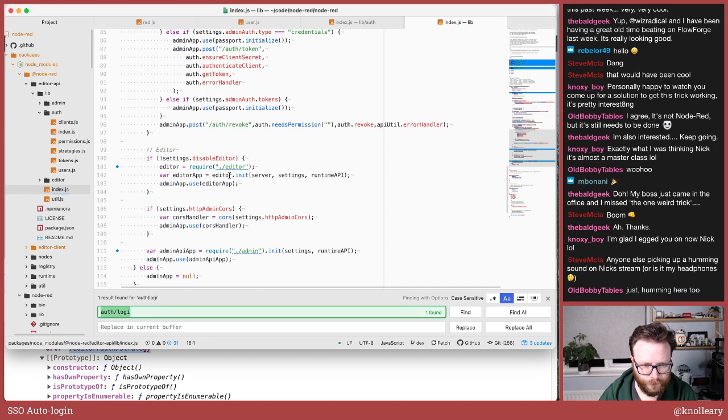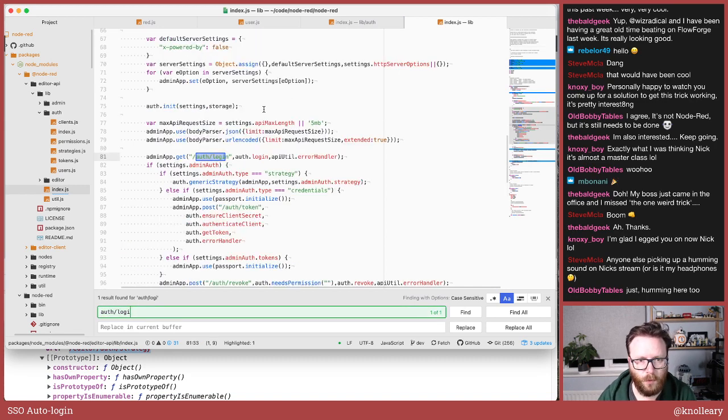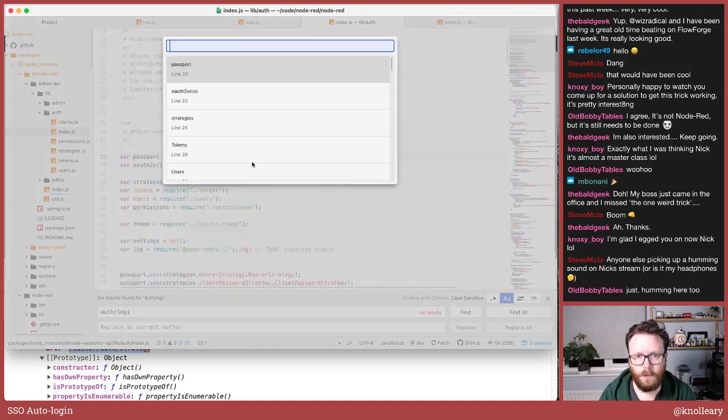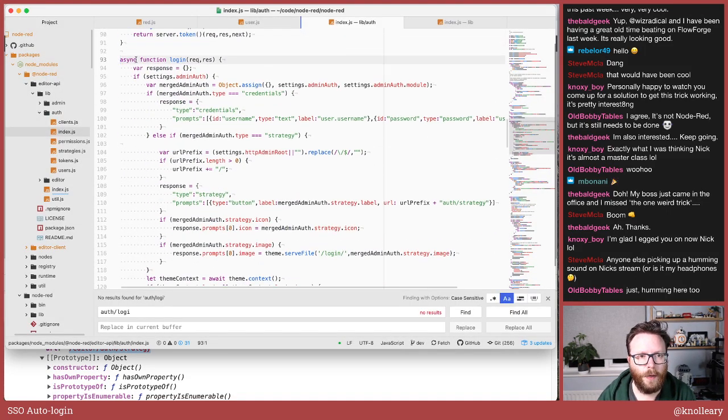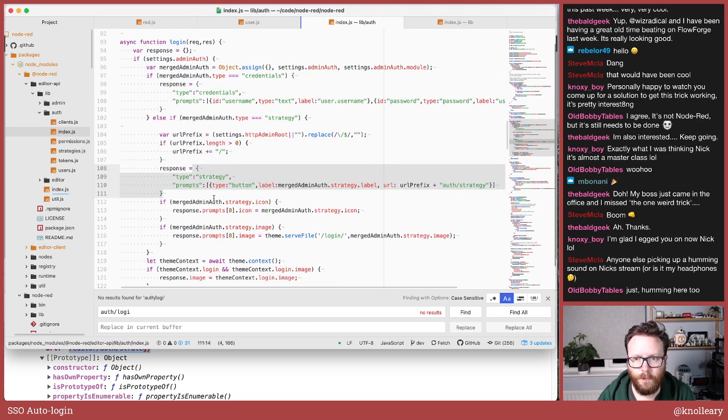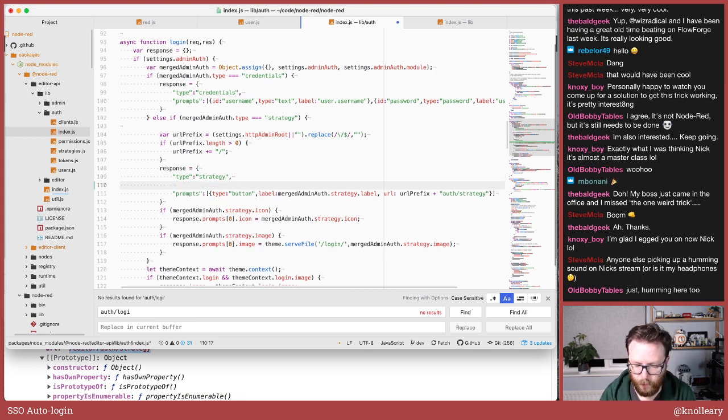So here's auth/login. Oh, and auth/login is handled by auth.login, which must be back in here. Yeah, so here's where it builds up that HTTP object, all this good stuff. And we're just going to hard code in for the moment, auto login true.